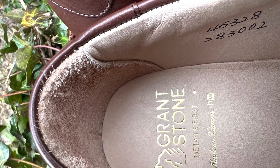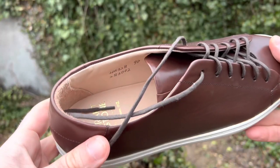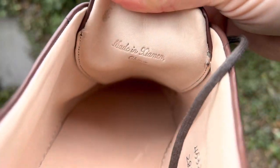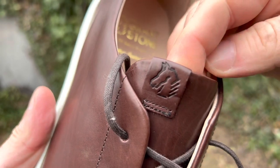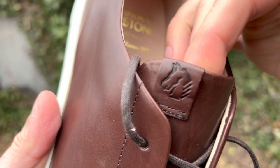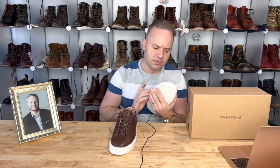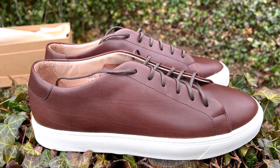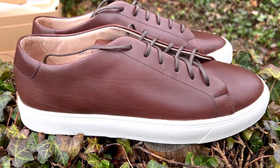Also on the inside, it's got the Grant Stone logo. It says 'Details First, Made in Jamen.' We have the style number written on the inside as well as the size. Also says made in Jamen on the tongue. One of my favorite features is there's a little loop on the tongue that also has the Grant Stone logo embroidered and stitched in there — super cool added detail. Grant Stone really does a good job with the fine details. And then on this right shoe, it's got really nice striations — really good character in the tobacco calf skin.